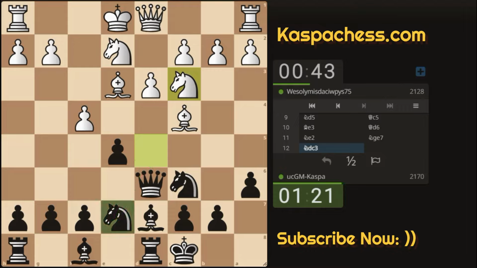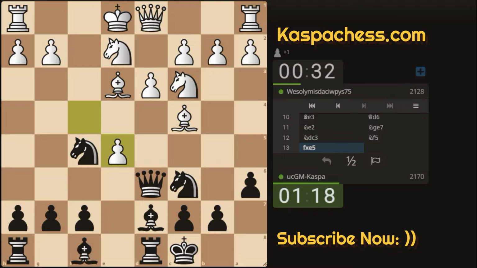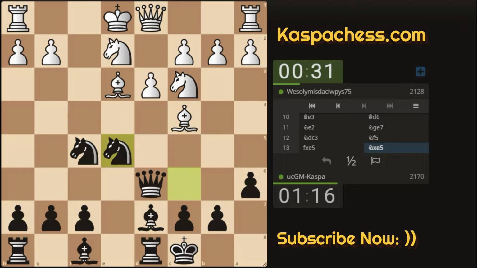What can I do now? Maybe knight f5. Knight f5. I don't mind if white takes my f7 pawn. I don't have any use for that pawn. But besides, I'm attacking the dark square bishop. So f takes e5. Let me take back with my knight. Yeah. And then next I'm threatening to take the dark square bishop. So white has to be very careful.